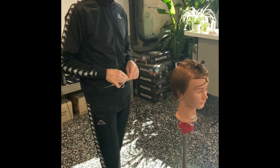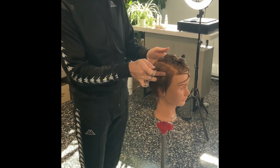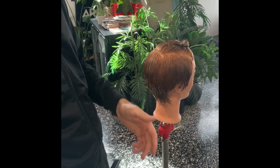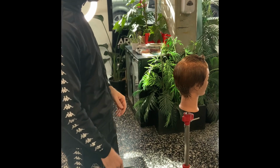So I'm going to try my best to go through a few different techniques with that. I think on the right hand side of the mannequin, what I'm going to do is some diagonal graduation. So I'm going to work that round and explain as to what that's going to do. And on the left hand side, I'm going to go through block graduation.